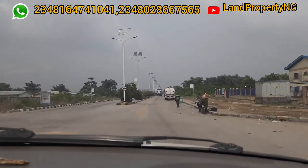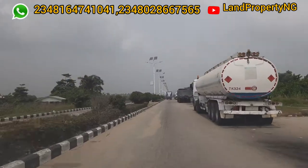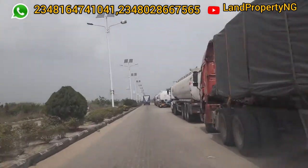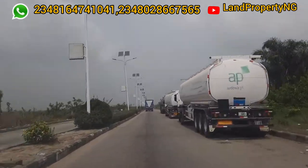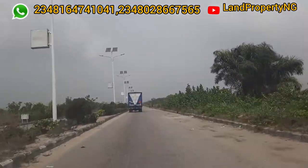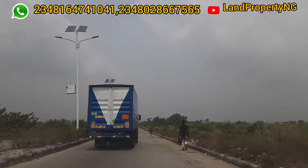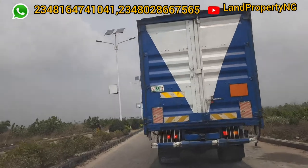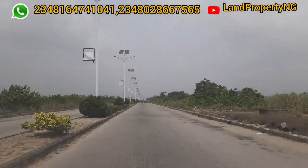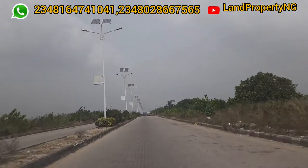Welcome back. This is the second entrance — we had to enter through the second entrance because the first entrance I showed you earlier is the administrative block, and they mostly don't allow visitors to come in through that angle. One thing about this free trade zone: before you enter, you need to know where you're going and you need permission to enter. There are rules and regulations, and speed limits you must not exceed.